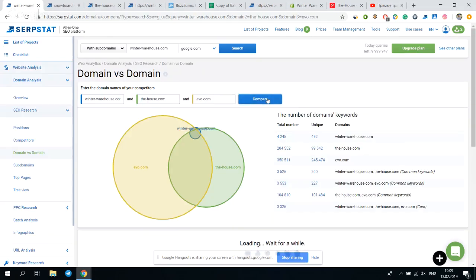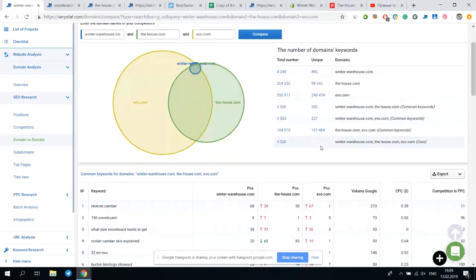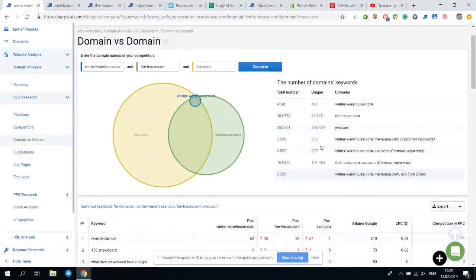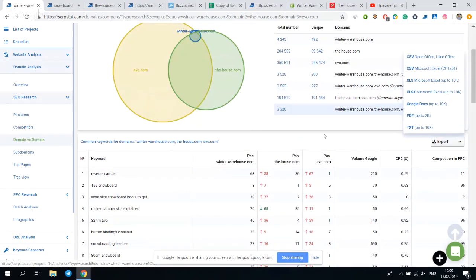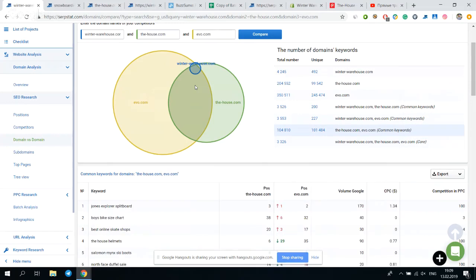Press the compare button. Yeah, you will get a similar diagram. From here, you can view and export unique keywords of competitors, and you can export the missing keywords in any format you would like. So if you click here, you will see the common keywords for these two websites, and you probably miss them.